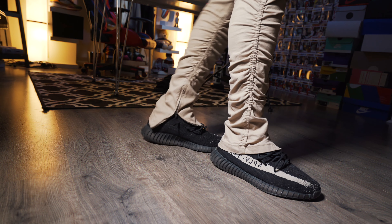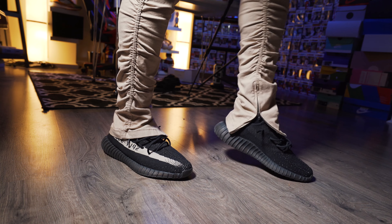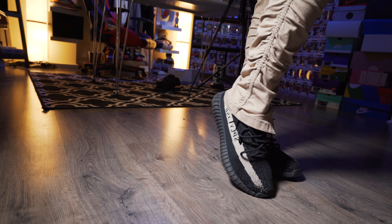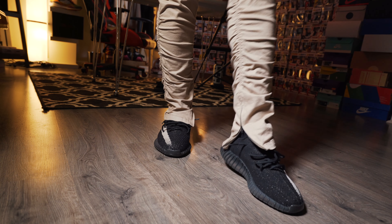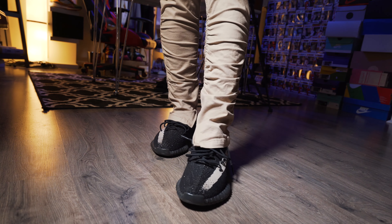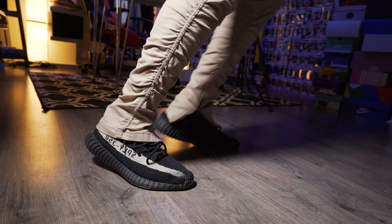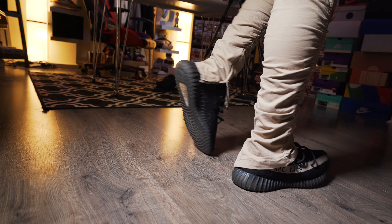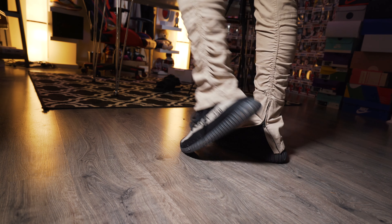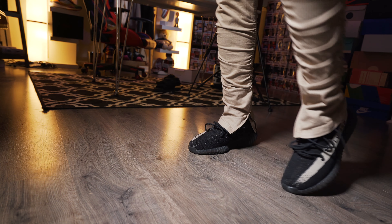The next pair of pants — these khaki colored tapered pants I got from H&M. The stripe on the side of the shoe isn't really white; it's not that stark Oreo look — it's more of a beige type color. Especially after you wear it a few times, it's definitely gonna turn from cream to more of a beige look. I thought the pants complement the stripe a lot better and just gave off a really good look, in my opinion. What do you think about these fits?